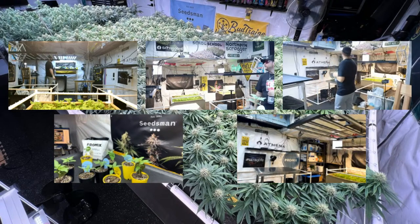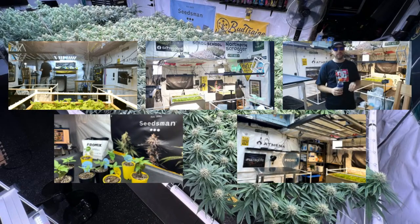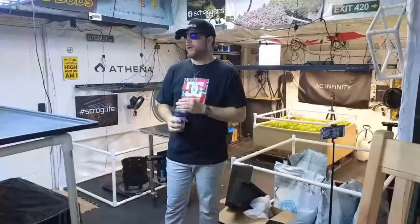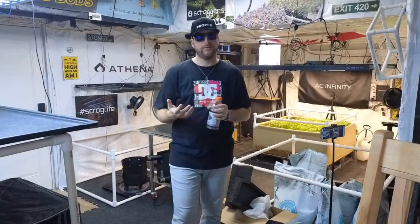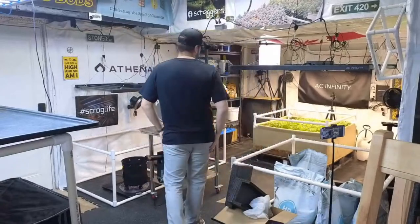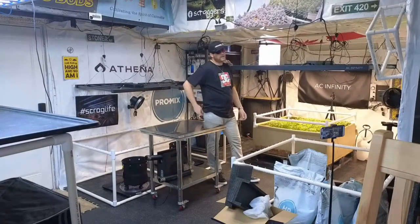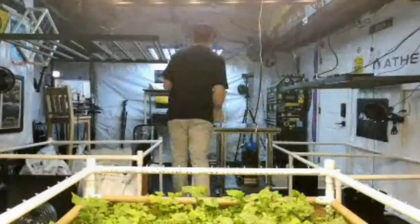That's the IPW in Canada and IPM in the United States. It's my first time using this product and so far it's been really good — it actually smells really good too. There are so many ways of dealing with this — some people use neem oil, but neem oil is hard to find in Canada. I've tried a few different products to get rid of fungus gnats and so far this product right here has worked the best.